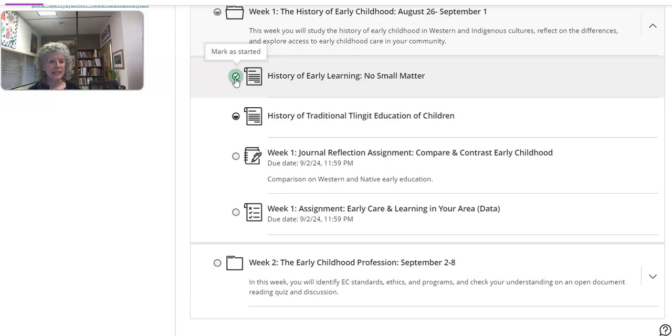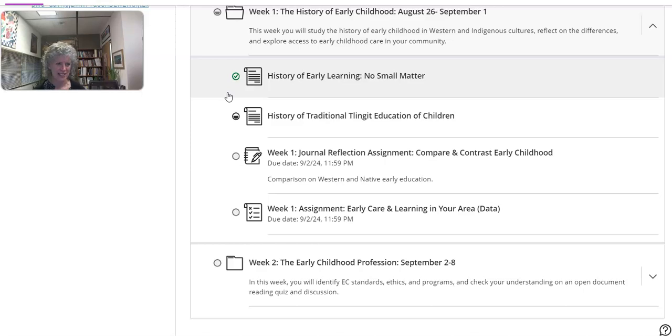As you mark items completed, you'll see that the progress bar in the module container reflects that progress. This is helpful because the next time you log into the course, you can see where you left off. It's worth noting that since progress tracking is turned on in this course, as your instructor, I can also see your progress in the course. However, marking items as complete is not part of your grade.